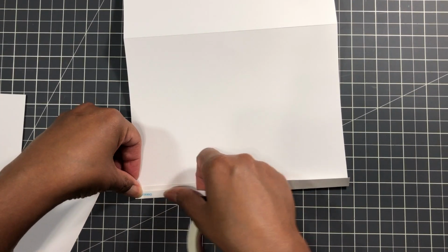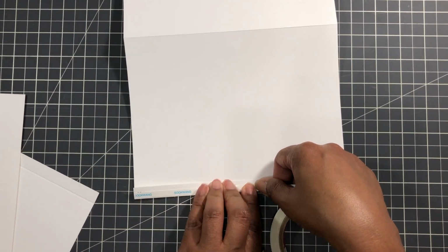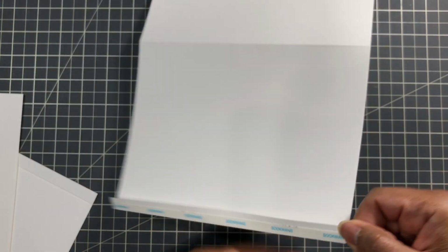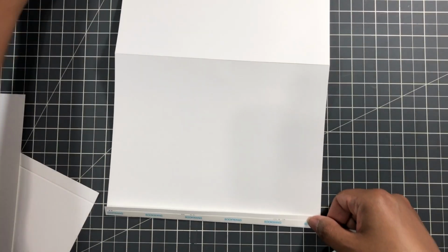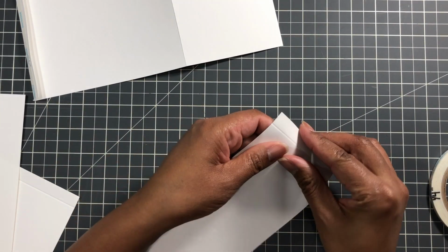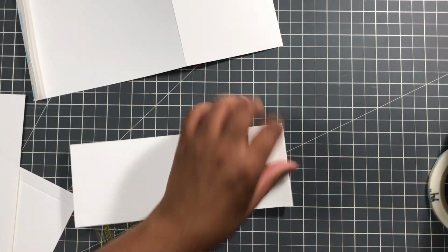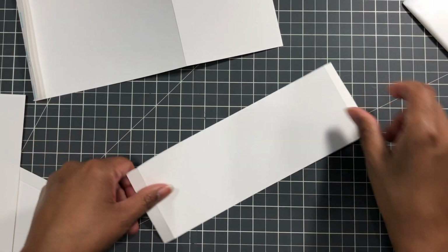And I want it, again, same thing, closer to the score line, but not on the score line, but very close to that score line. All right, I'm going to bring it back down. Let me see if the camera is focusing. See? Again, with this 9 1/2 by 3 3/4. Here we go. Fold these 2 flaps out.